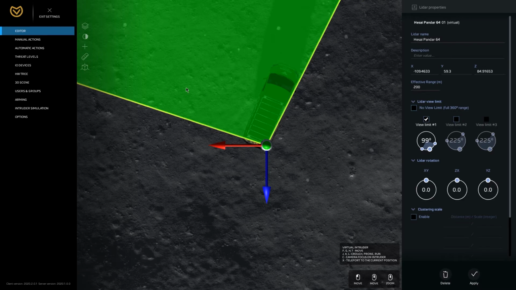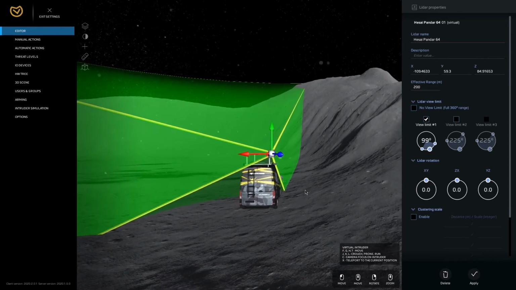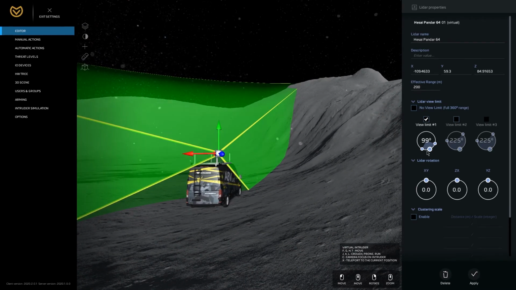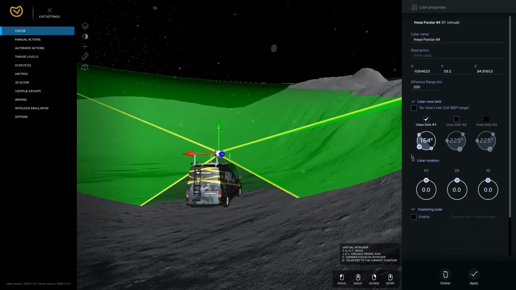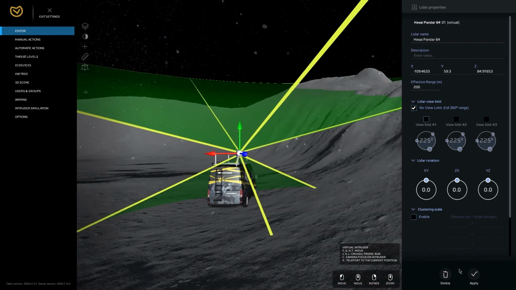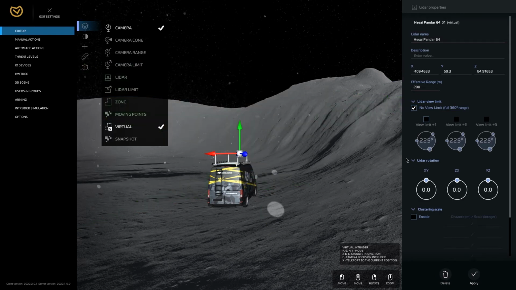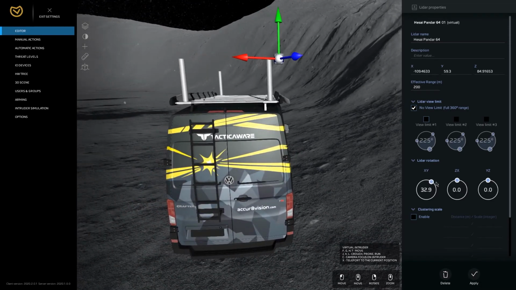To do this, you will click the box View Limit number 1. You will then use the rotation dials to rotate where the LiDAR limit is. The green area is now where the LiDAR views will be. You can again use the rotation dials to rotate where the LiDAR limit is that best fits your needs. Click back on the No View Limit to return back to the full use of the LiDAR. When you are satisfied, go back to the Layers icon and click off the LiDAR limit. You can use the dials under LiDAR rotation to change the angles of the LiDAR.